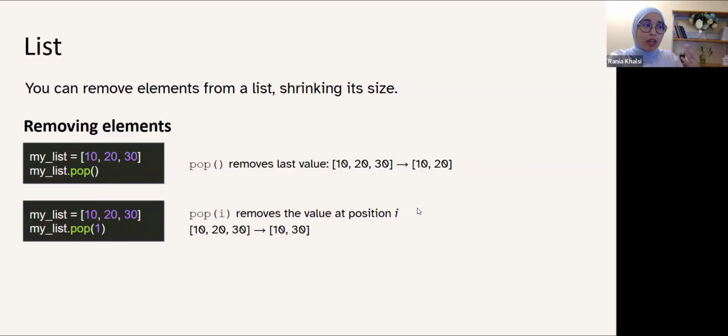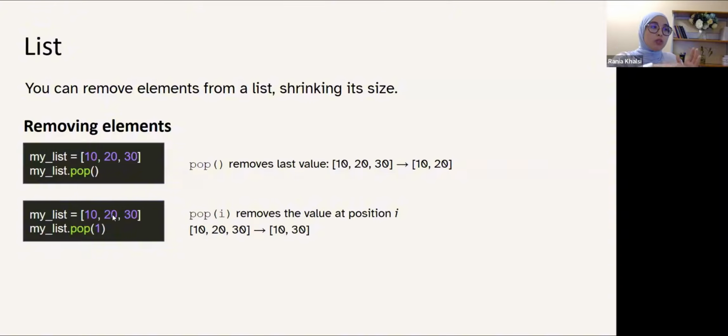Next, I can pop a specific element, not the last one. By default it's the last one, like in the previous example. But if I want to force it, to remove the 10, or for example 20, the element coming in the second position, which has the index 1, because we start from 0.